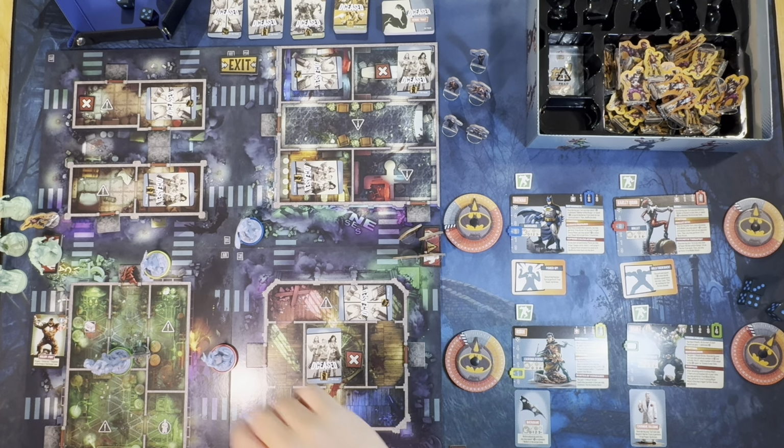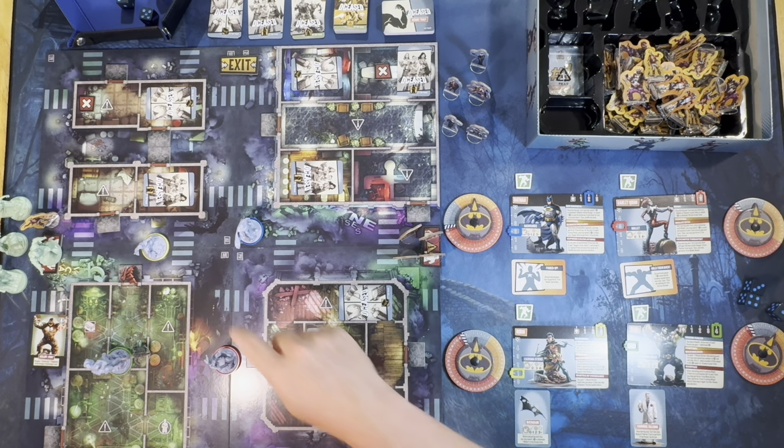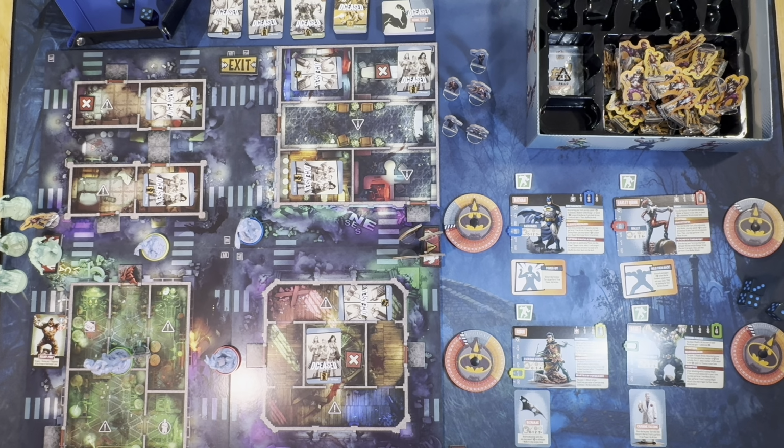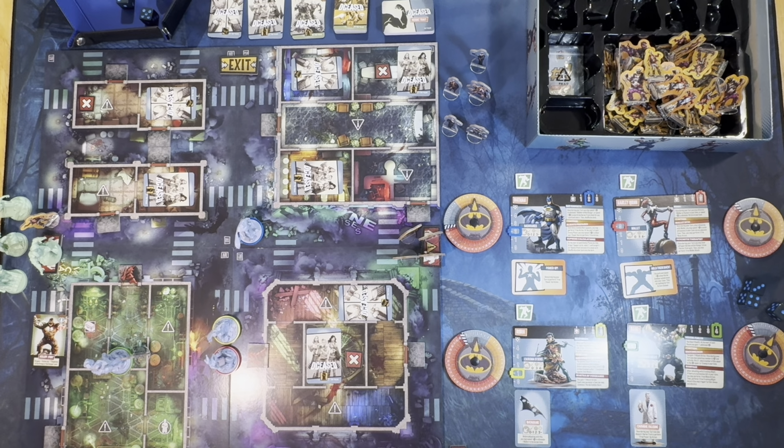All right. Robin's turn. No, let's have Harley Quinn go. Or maybe not. Hold on. 1, 2, open up the door. That's his 3. Yeah. So Robin's going to open up the door and spawn the room. And Harley Quinn's going to do her thing.